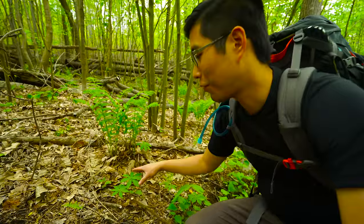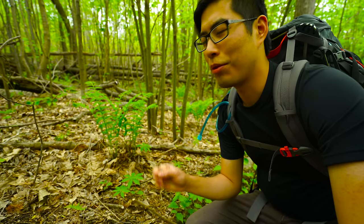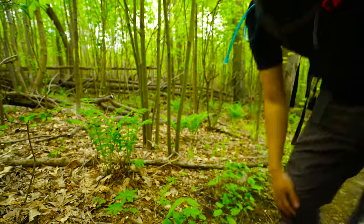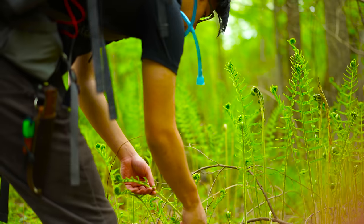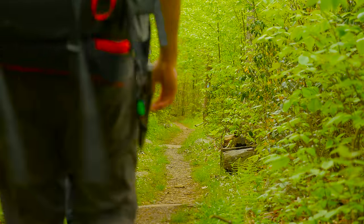And this plant with these beautiful radial leaves is called Indian cucumber. If you were to dig that up and eat the root, it'd be really small, but it'd be this nice refreshing crunch. It's good stuff. There were also some unfurling fern fronds. I was hoping they were the edible ostrich fern, but they lack the characteristic groove in their stem.